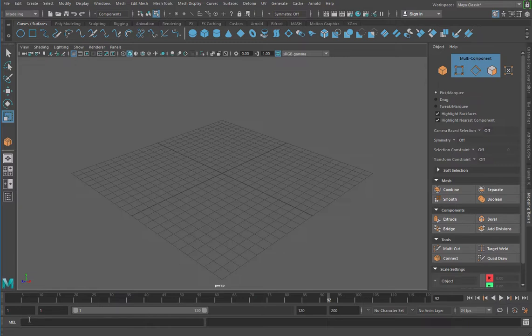Then there is the command line, divided into two parts. The first one, MEL, allows you to do scripting in two different languages. MEL is the Maya Embedded Language. I click on that, it's Python again.